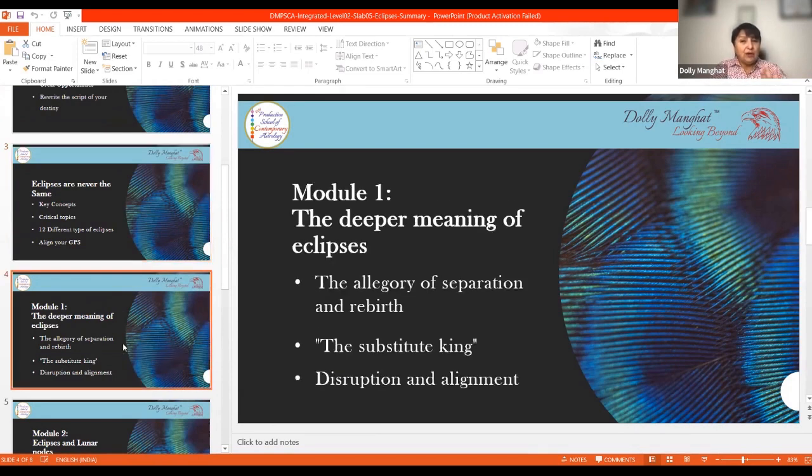All about eclipses is written in online courses, but with me, you are going to learn the key concepts about eclipses. Learn why eclipses are one of, if not the most, critical topics in astrology. You discover the 12 different types of eclipses. You align your internal GPS and find out when you have a green light from the universe to rewrite your destiny and when it is the time to let go and surrender. You discover the strange ways in which the universe works in your favor. You find out how eclipses affect you and those around you based on the ascendant sign. You can become your own eclipse astrologer.